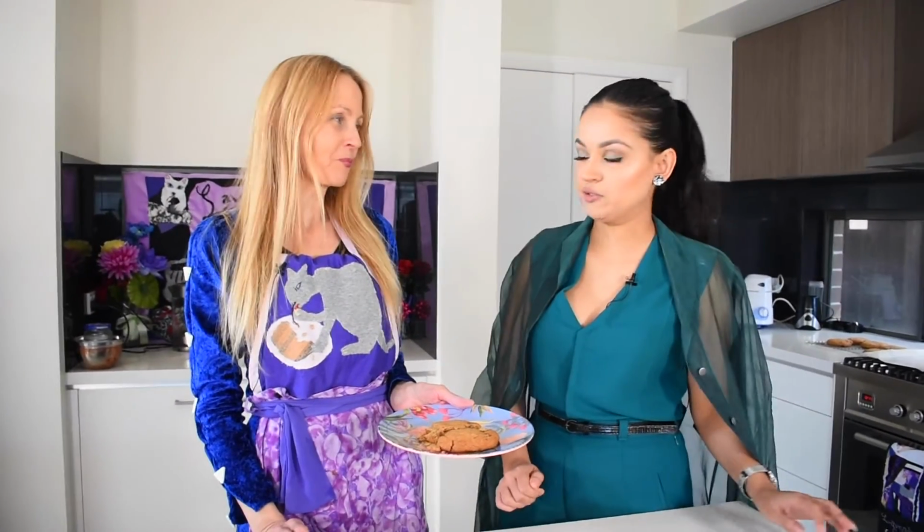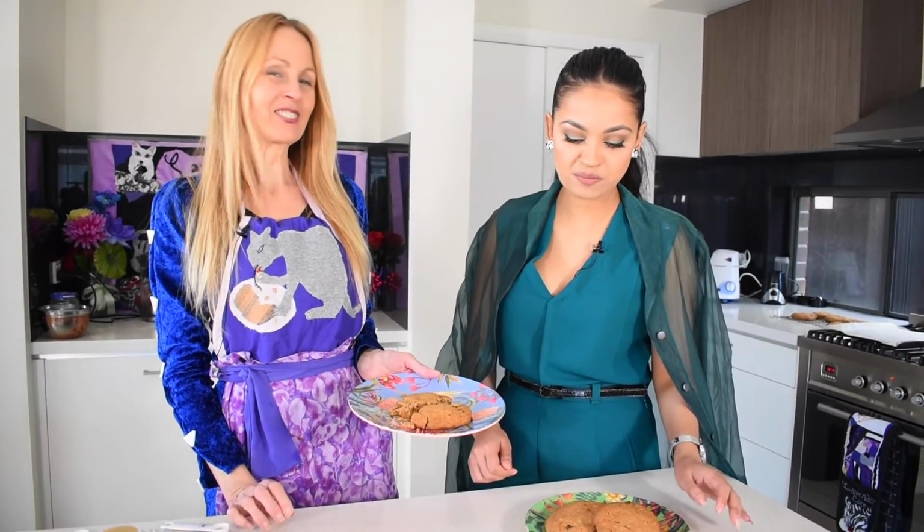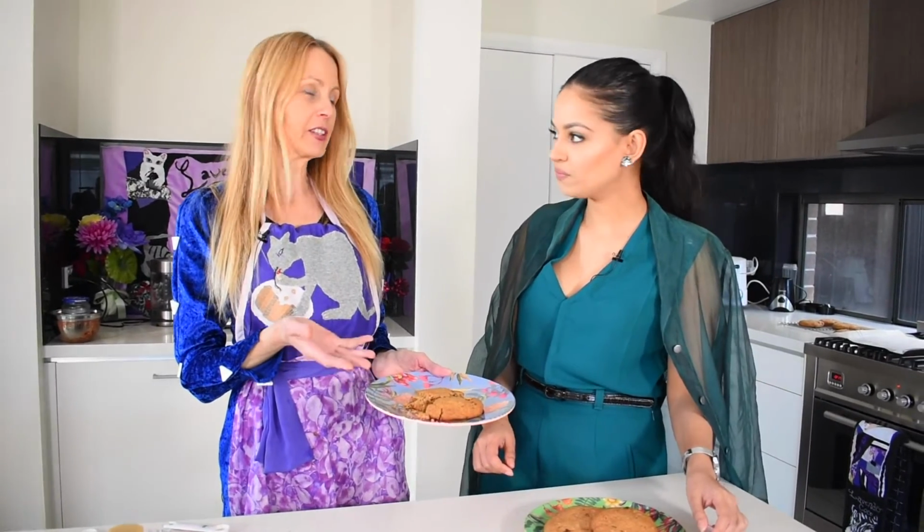So would you say that's a nice indulgent cafe style cookie? Yeah, it's honestly different. You can see why the supermarket one is addictive, but this is a totally different type of flavour. It's really nice in its own way. There are more flavours that you can taste. If you're a supermarket junkie on cookies, it will be a bit different, but it is actually so much better. Once you get used to this type, you can't go back to the other type. It'll be too sickly. Way too sweet and sickly.